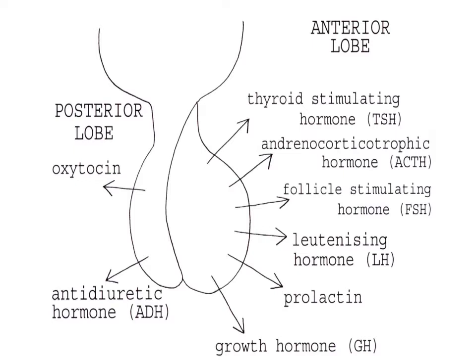Now, I think you probably all know what a diuretic drug does. A diuretic promotes diuresis, and a diuresis means a large volume of urine. So a diuretic is a drug which will increase urine volumes, and of course clinically this is often a very useful and helpful thing for us to be able to do.